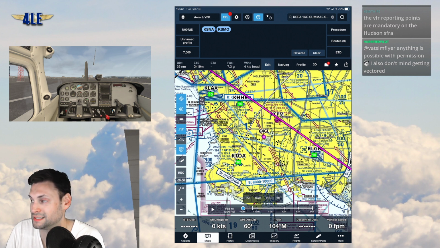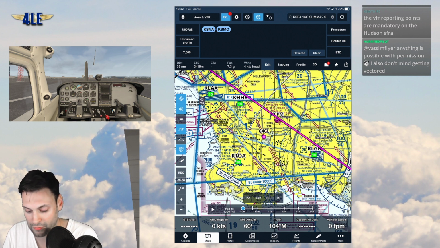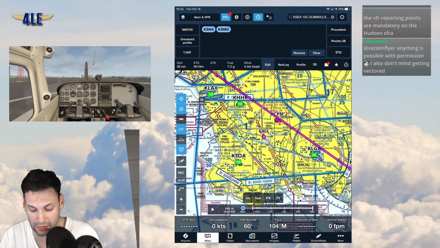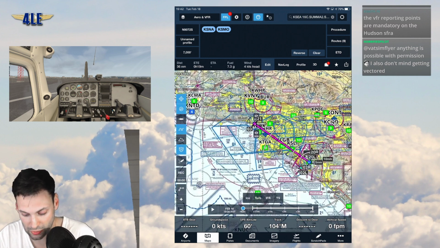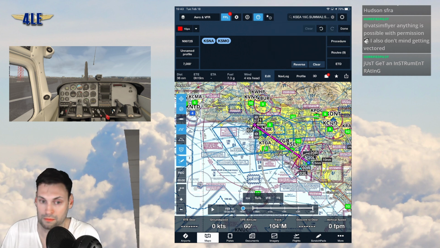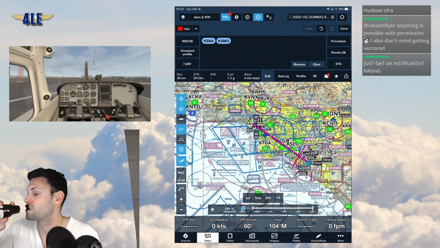This sounds like a lot of stuff to consider for just a VFR route, but once you've done it a couple of times, it becomes really, really easy, and you're not going to run into any vectors around anything, because a lot of the IFR routes around SoCal will take you, like if you're going from John Wayne to Santa Monica, it could be this, and it takes a long time. So if you're wanting to avoid that and avoid any delays, this is a perfect way to go.